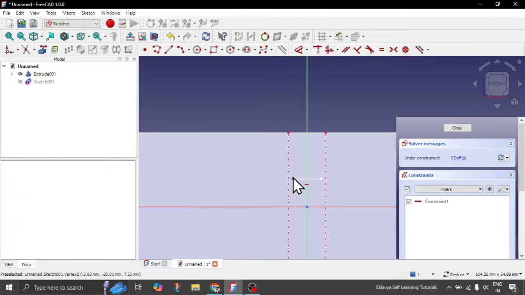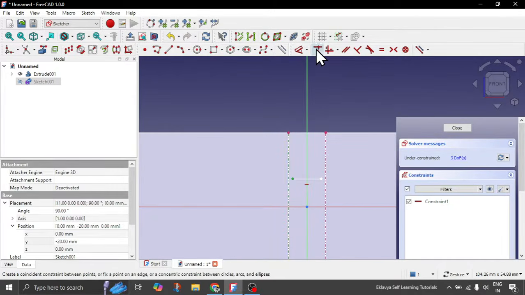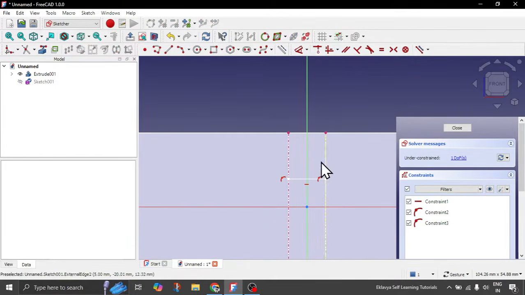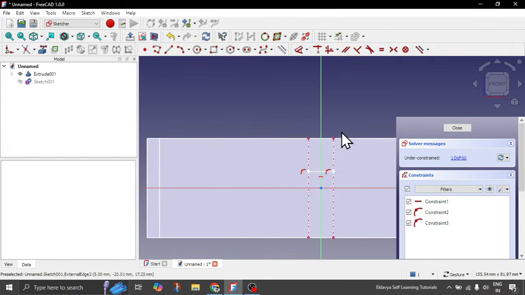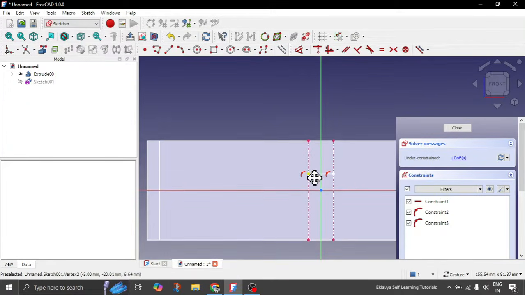Sorry, let me set again, like this, and same for this one. This is constraint. You can move it upward and downwards, right? Let's keep it here. If in case you have proper dimensions, I'm saying again, you can definitely constrain that, but I'm just placing it here, right? Now let's create another profile downwards.